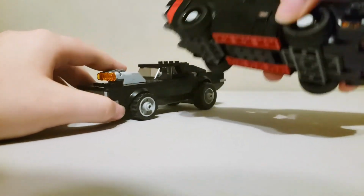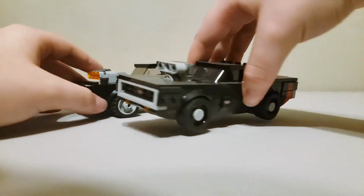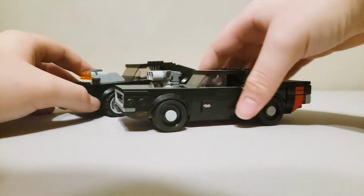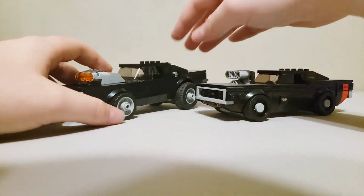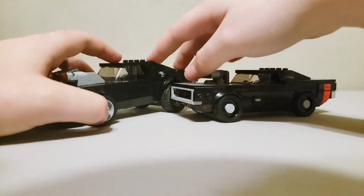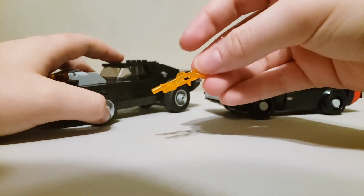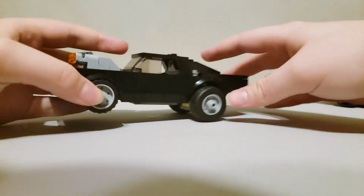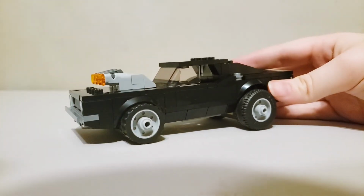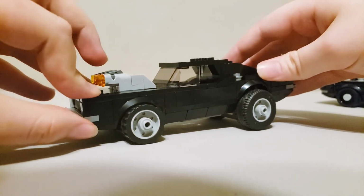I think that this one looks better, but that's obviously going to be the case because that's what Speed Champions is made for. Marvel's superheroes isn't really trying to make good-looking cars, but this one definitely doesn't look bad. And it also comes with these extra fire pieces that didn't tell me to put anywhere. But anyway, that's really it with the set. I think it's the best Marvel superhero set to be released with this wave.